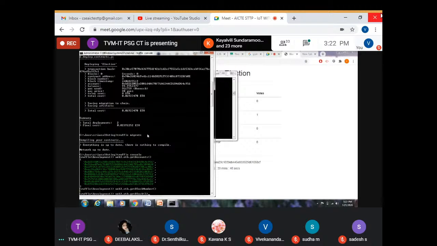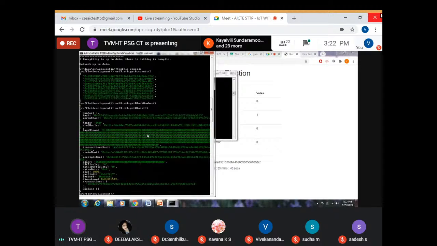These are all the details like your block number and hash. I know that you cannot see clearly, but in the highlighted things you can see the number, the hash value, then the previous block hash value, then the nonce.